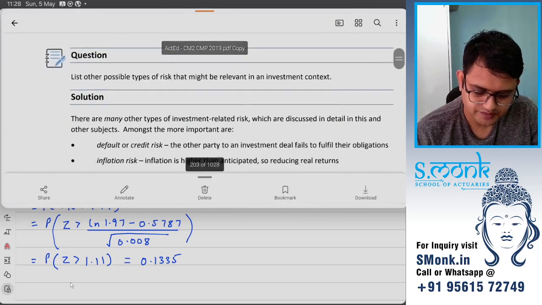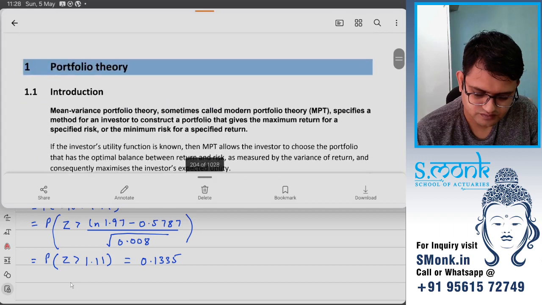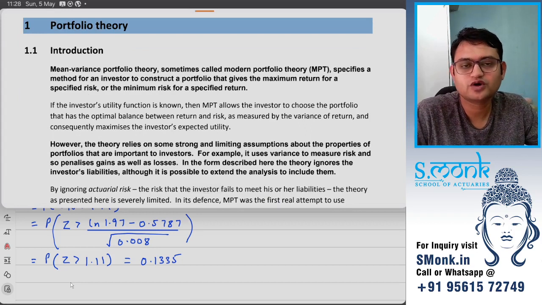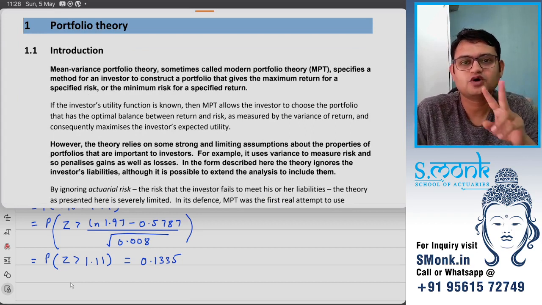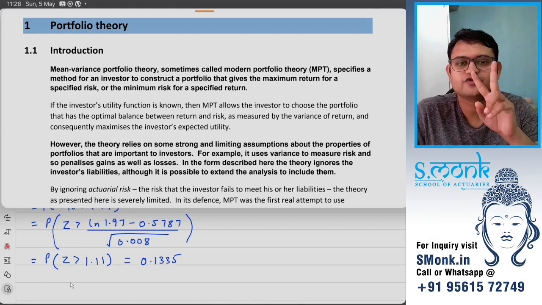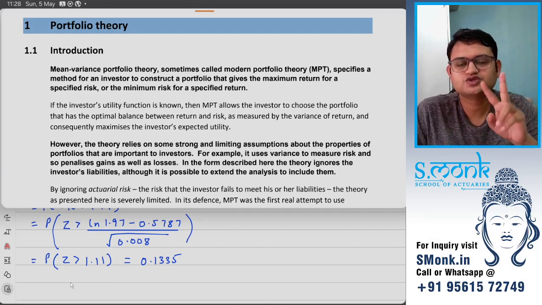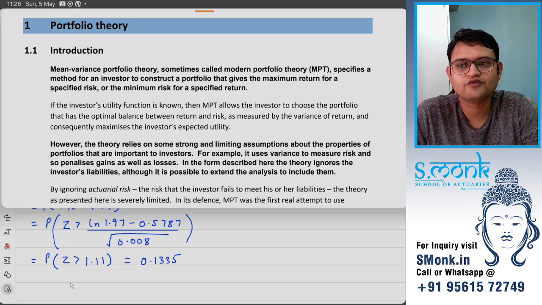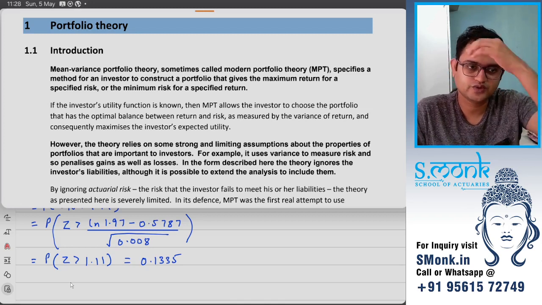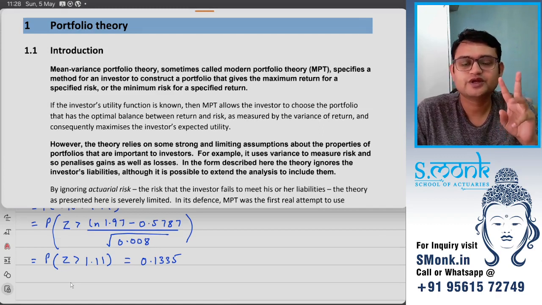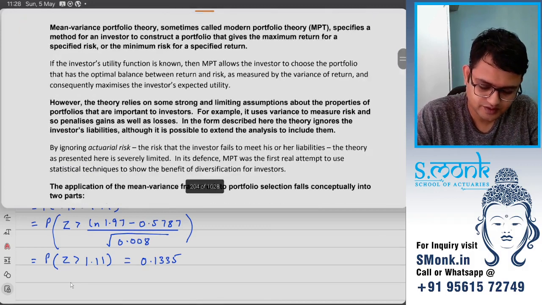So we talked about portfolio theory. Okay, we said the mean variance portfolio theory, or the modern portfolio theory, consists of two main things that we want from any assets. One would be the mean returns and second would be the variance of those returns, and these two values will be good enough for us to predict which assets we will choose in our portfolio. Okay, right? Now, other than these two, we'll be requiring the covariances between the portfolios.